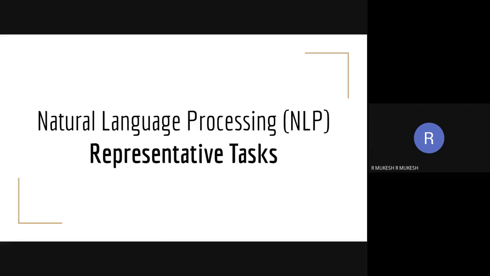So Akash has spoken to us about what is natural language processing and why we need computers to be able to process, understand, and perform useful tasks upon the language that we are used to every day, our common mode of communication, which is human language.